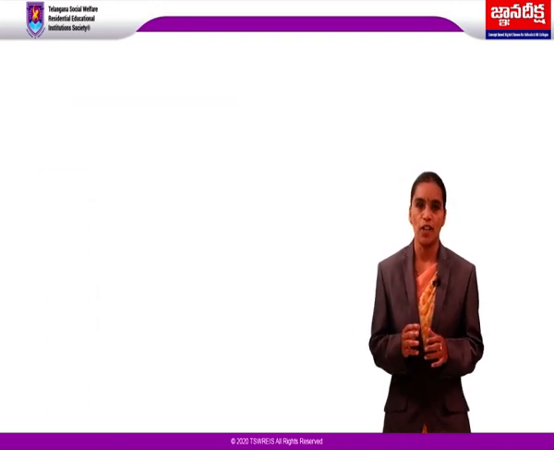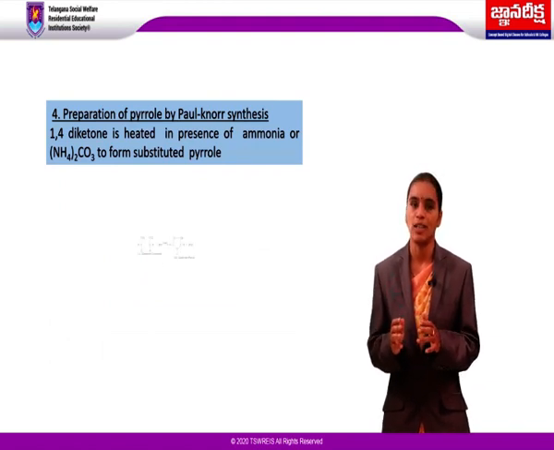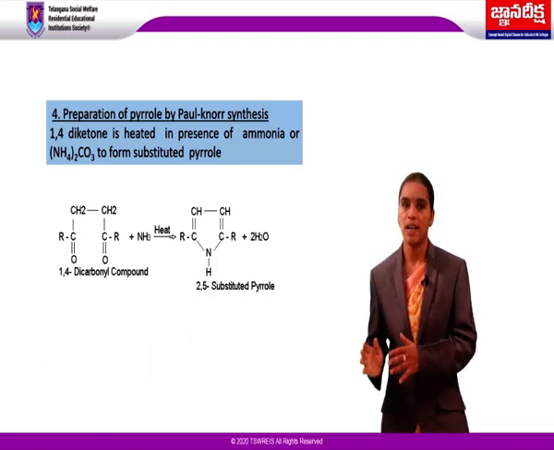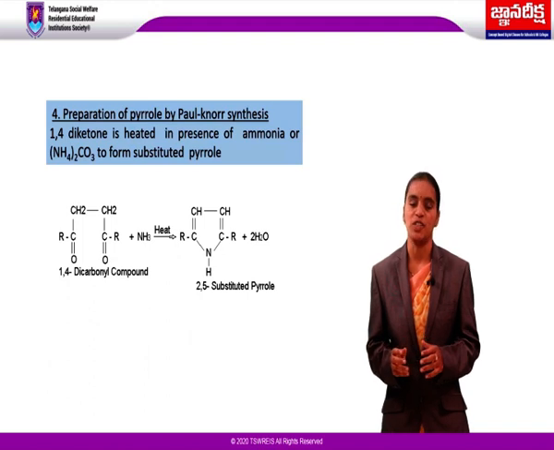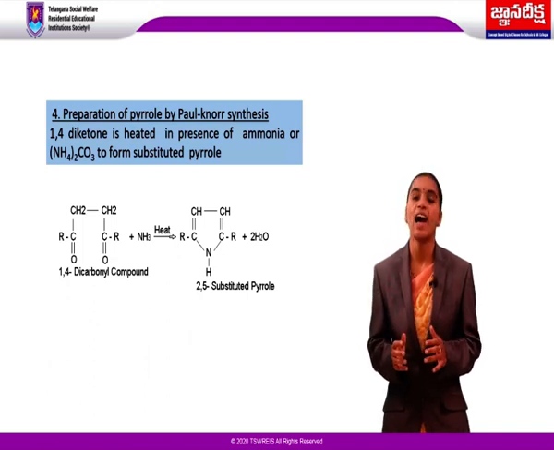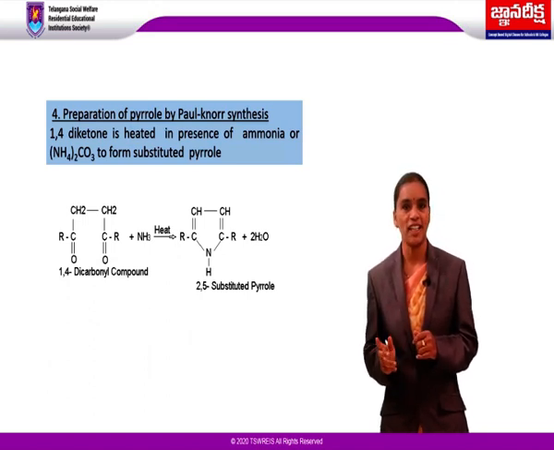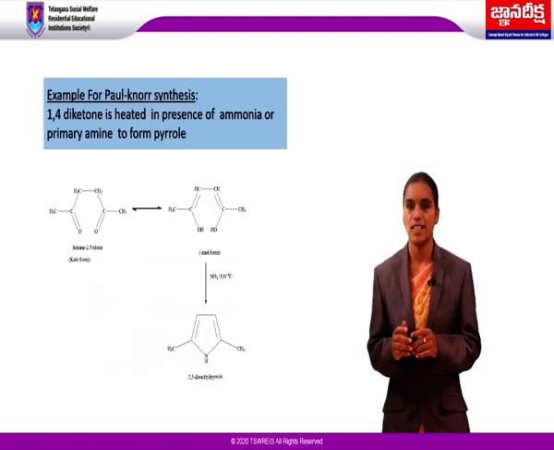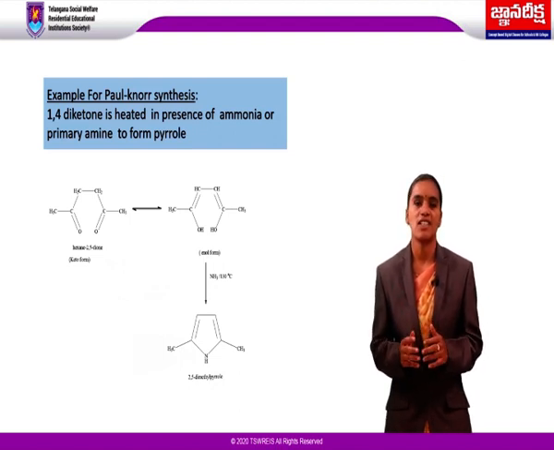Preparation of substituted pyrrole from Paal-Knorr synthesis. In this synthesis, a 1,4 dicarbonyl compound is treated with ammonia or a primary amine to form a substituted pyrrole. This is a condensation reaction, meaning that by eliminating simple molecules like water, ammonia will give the addition product. Look at the picture. Here the first molecule is a 1,4 diketone. On heating, it cyclizes with ammonia and will give a 2,5 disubstituted pyrrole molecule. This is the general schematic representation. We can take various substituents in the place of R groups.